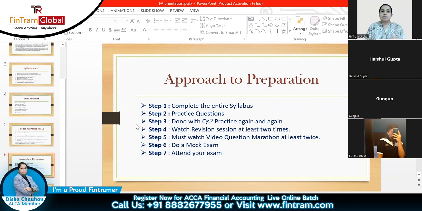Second step, practice questions. Now, this is a practical exam as well. There are theoretical things also, but it is essentially a practical exam. So, of course, you need to practice a lot. What happens is we see questions, we see videos, and we think that, okay, the teacher is solving, I'm able to understand, everything is going good. Maybe you're understanding, but until you pick up that pen and solve it, you can't really say that you were able to understand it, because when you look at it, you think, yeah, I understood. These are the steps. This is how I'll calculate.